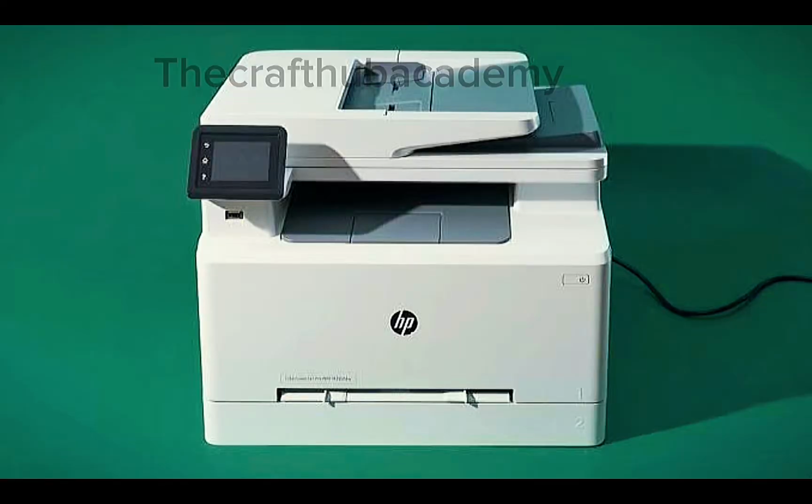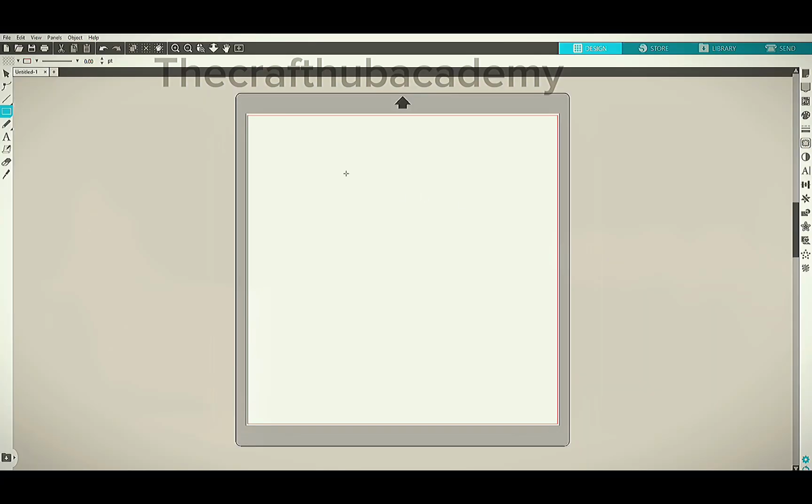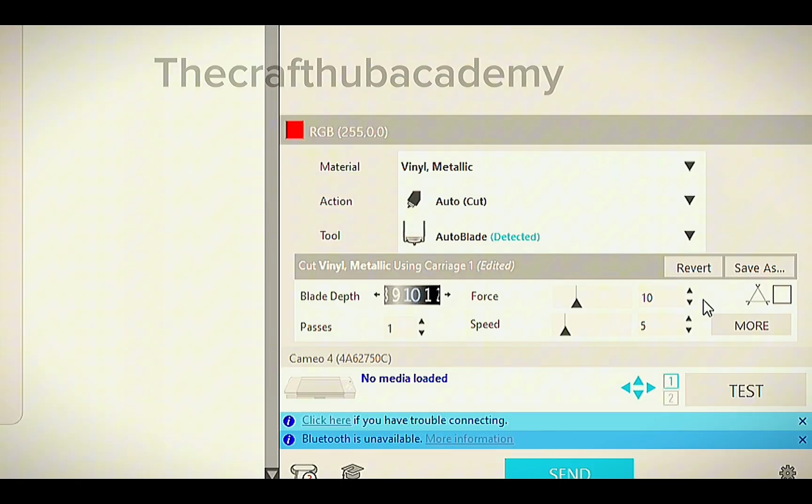We need a laser jet printer. This is different from the previous EcoTank printer for your sticker. That function, your arrow shape will turn into like a plus sign, and then you click and drag out the shape. Now before you go ahead to cut your customization, you need to change a few settings.